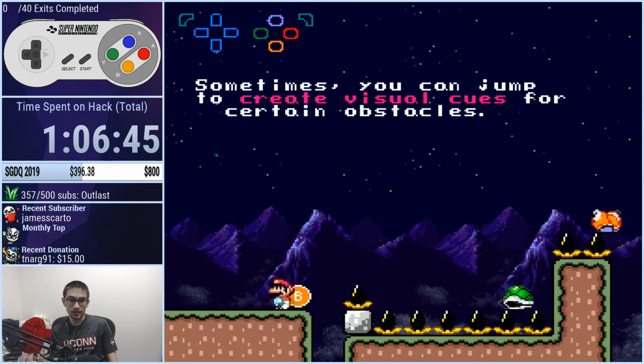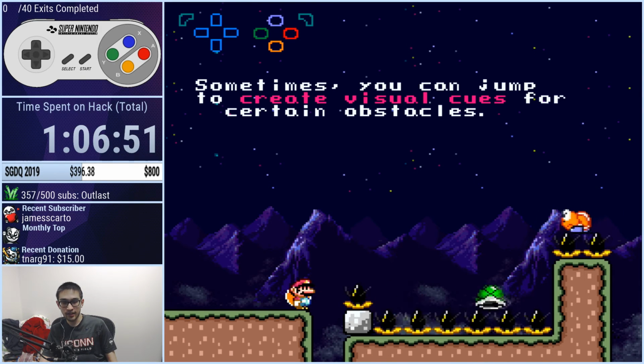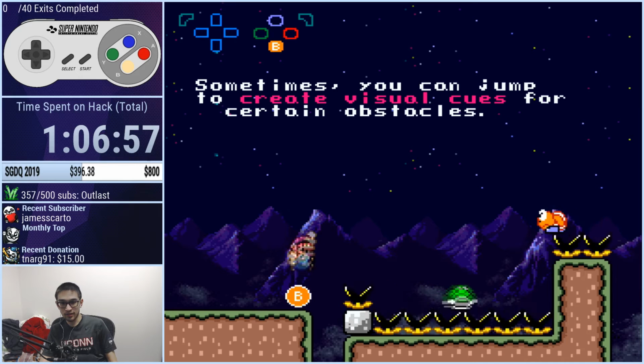So yeah, sometimes you can jump to create visual cues for certain obstacles. If you're in a situation where you're not going to die just by standing somewhere and you have time, it's pretty good to come up with your own visual cues. So you can use jumping as an indicator.